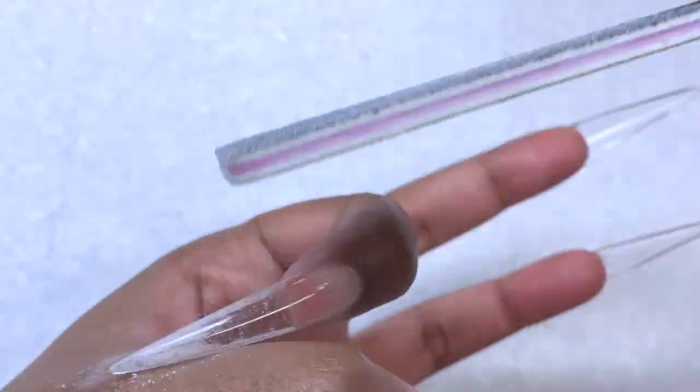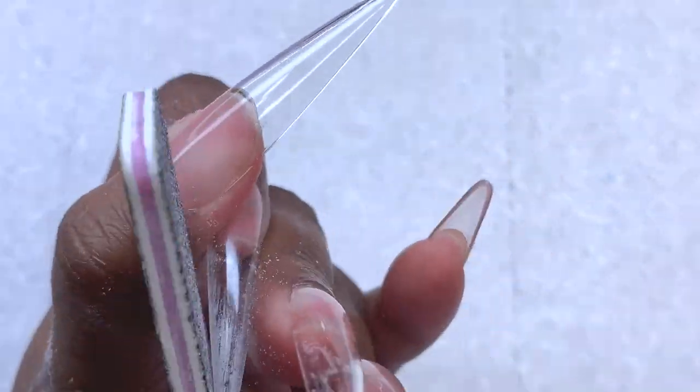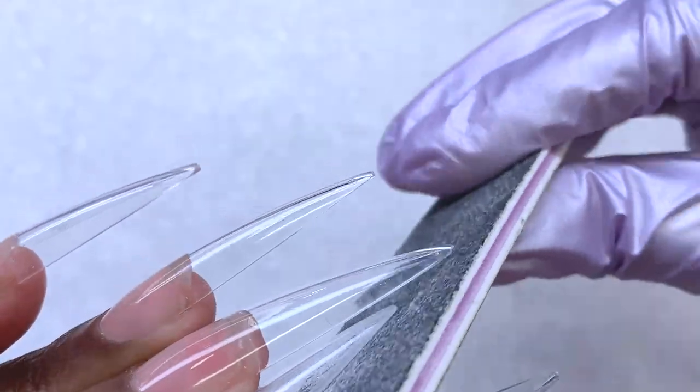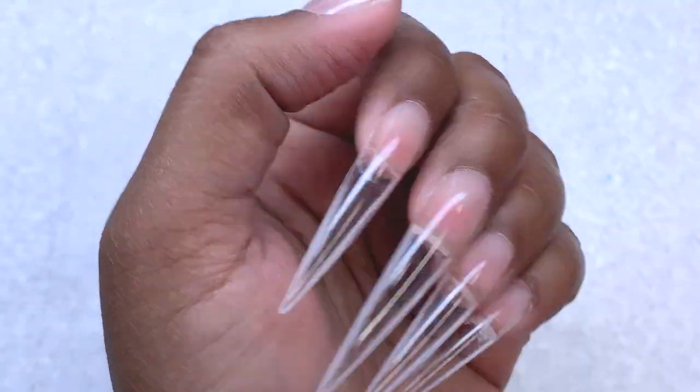And I am making sure I'm really careful because I do have a peel off base underneath these nails and I didn't want them popping off. So yeah, I'm being very careful. I do have it sped up just a little bit so it looks a little bit more aggressive, but this is what the nails look like once I have finished.